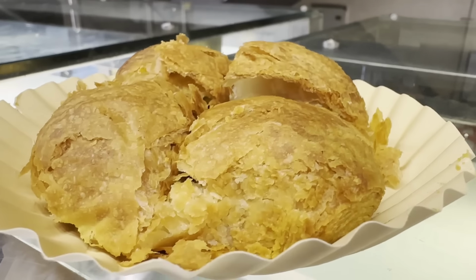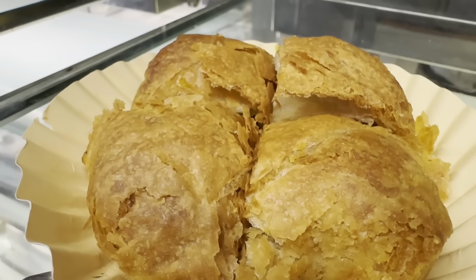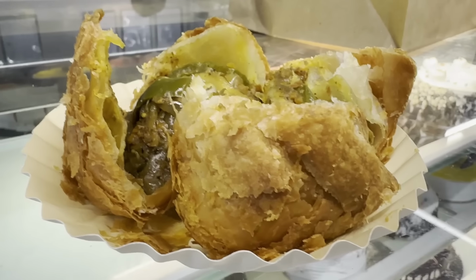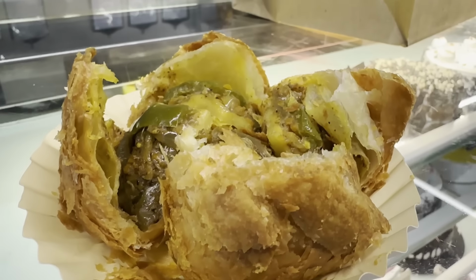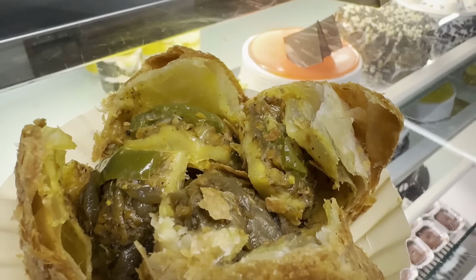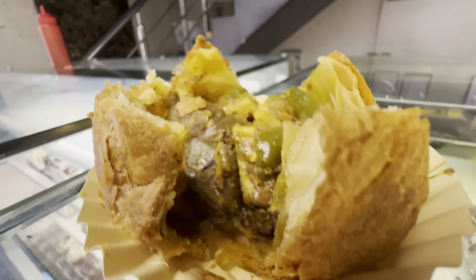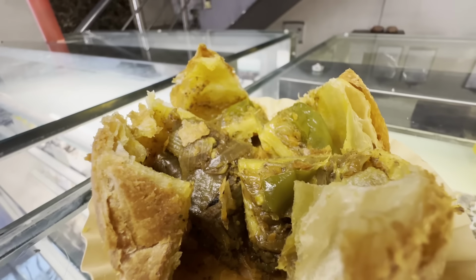This puff pastry, more than the crispiness of the puff, the stuffing inside is super good. Mainly the caramelized onions, and also, of course, the main ingredient capsicum, then the garam masala. All this makes it super flavorful. I love this. Initially I thought it would be so spicy, but it's moderately spicy. It's not less spicy, but at the same time it has the right spice punch in this capsicum puff pastry.